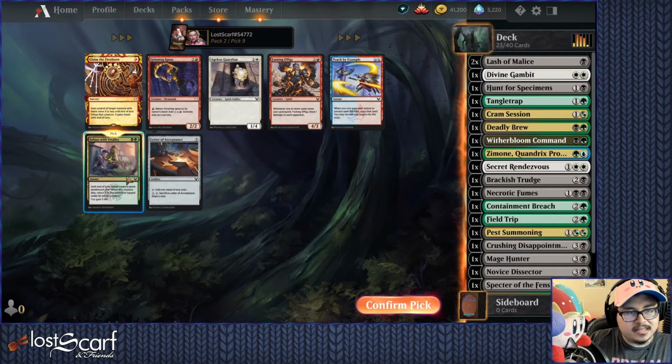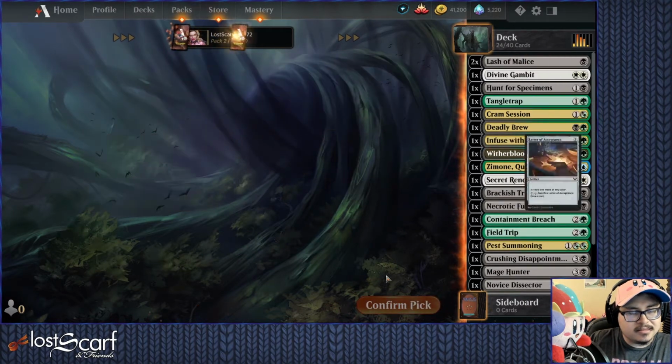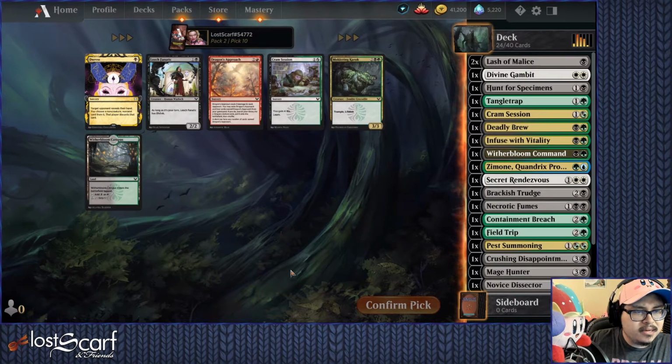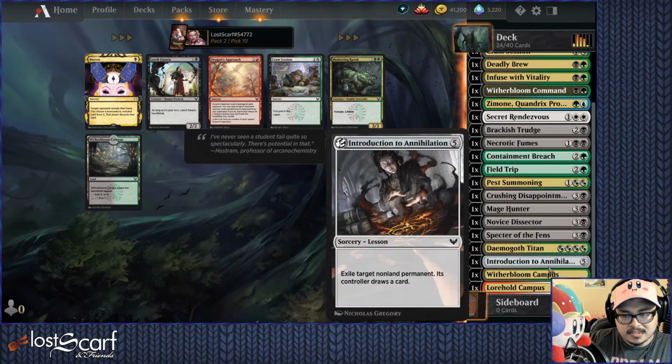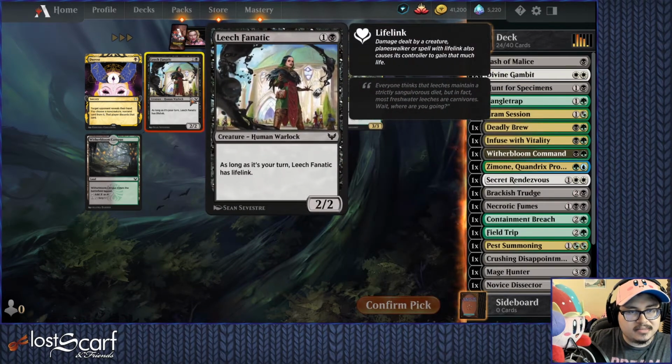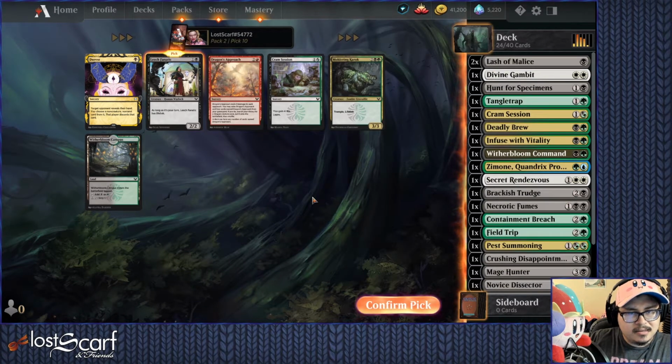Alright, so now I can get this. So I was right. I was able to get it. Get something from there. And there's the leech, but I think we should get another campus. We got one campus. One campus is at least good enough. Let's go ahead and get the Leech Fanatic. Or the Moldering Karak. Leech Fanatic is a C. Moldering Karak is a C+.